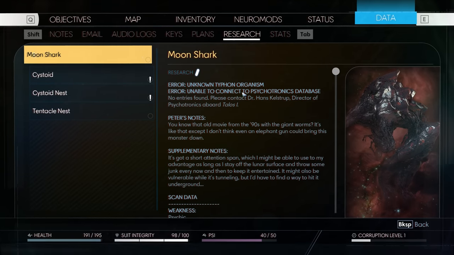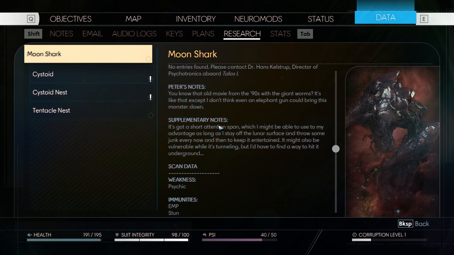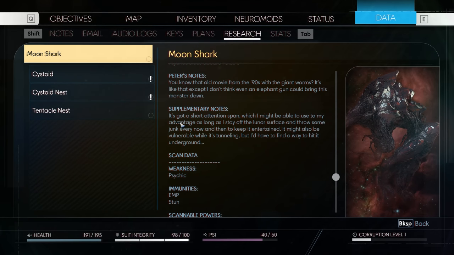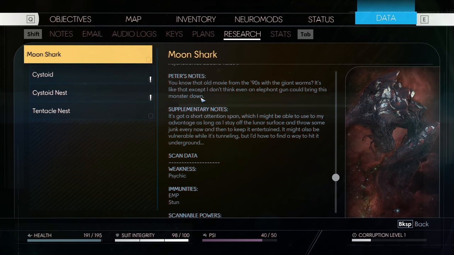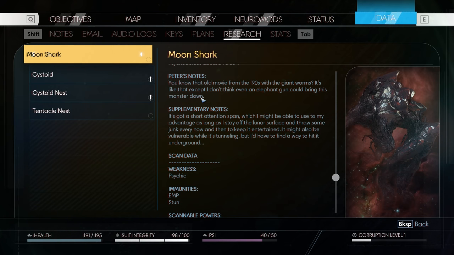Let's actually view the notes on the moon shark. Peter's notes. You know that old movie from the 90s with the giant worms? Tremors, yes? It's like that, except I don't think even an elephant gun could bring this monster down. It's got a short attention span, which I might be able to use to my advantage as long as I stay off the lunar surface and throw some junk every now and then to keep it entertained. Might also be vulnerable while it's tunneling, but I'd have to find a way to hit it underground.